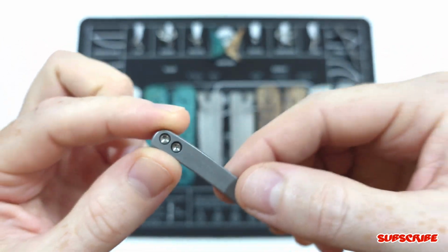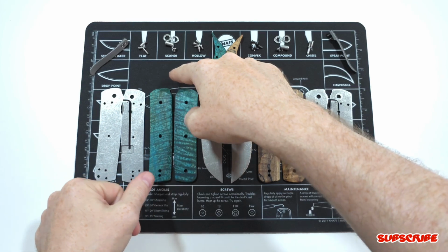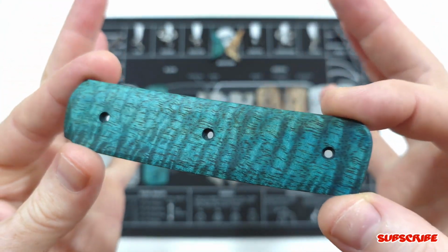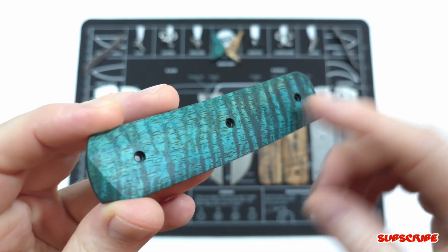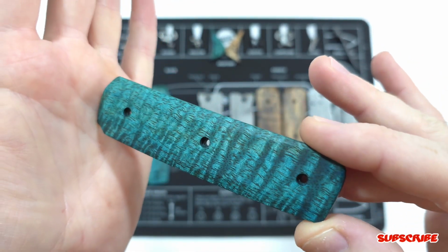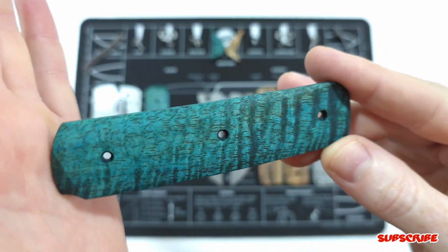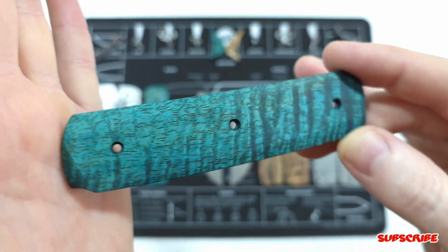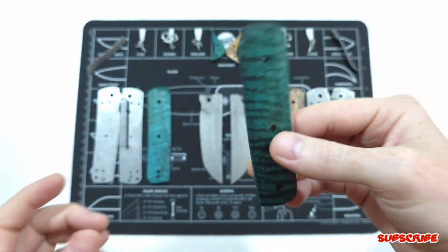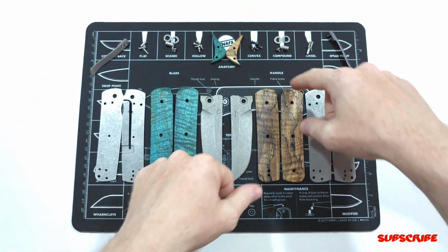Really happy with these. And really quick, let me show you the custom scales. Now, the camera doesn't do these justice, but in person, you can really see that chatoyancy. And I'll do my best to get it on camera, but it's really difficult for some reason. I guess the camera can't handle the awesomeness of that chatoyancy. But really happy with the green mango. I love the splash of color.